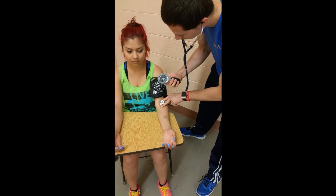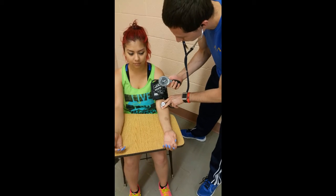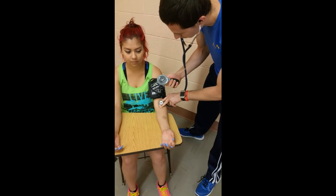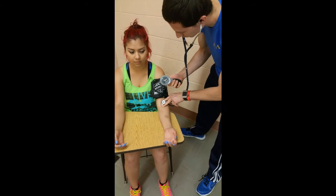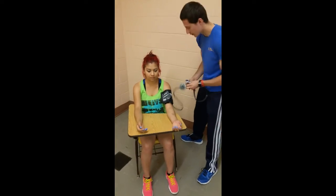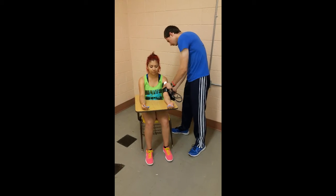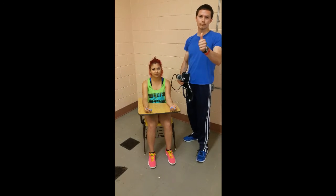Once you reach the desired pressure, start slowly releasing the pressure at a rate of 2 to 5 millimeters of mercury per second. Now listen for an initial muffling sound. This is called the systolic blood pressure. Keep listening until the muffling sounds disappear completely. This is symbolized by the diastolic blood pressure. Blood pressure values are given as systolic blood pressure over diastolic blood pressure.